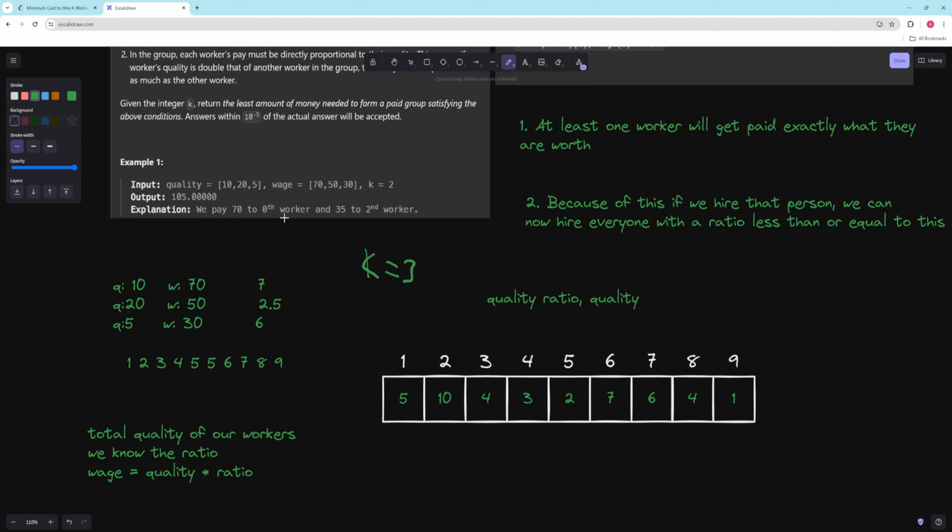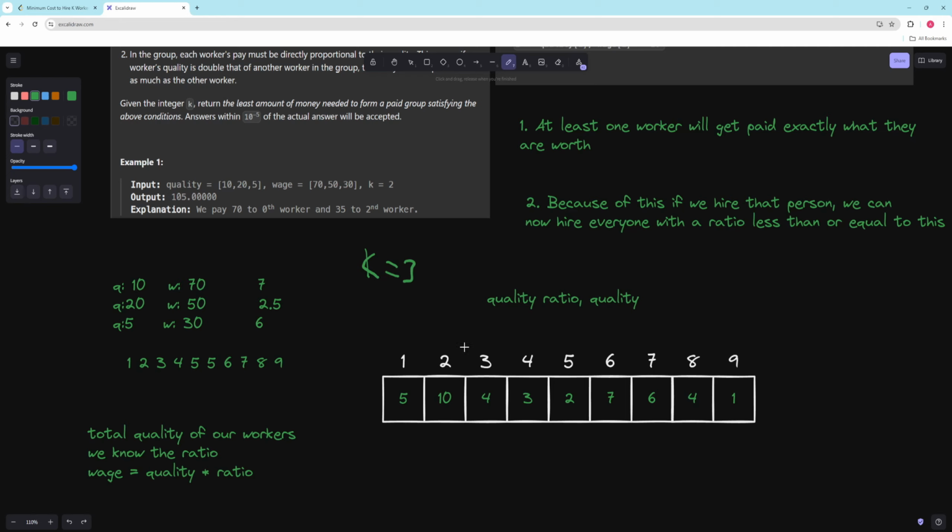Because the wage doesn't really matter, since people are going to get overpaid for the most part, right? You're only paying one person what they're worth, and if the other numbers are less than this, like you're paying this guy at a ratio of 6, you're also going to pay these people at a ratio of 6, so all these people are going to get overpaid. So the only reason you need the wage is to calculate this wage to quality ratio. But then basically the problem becomes a lot simpler.